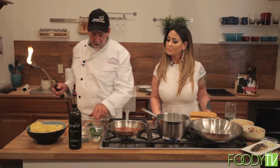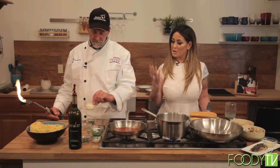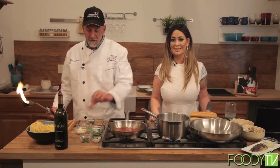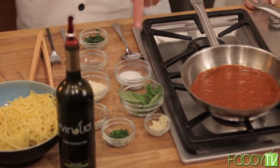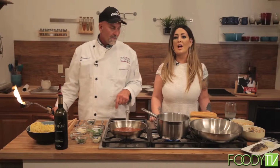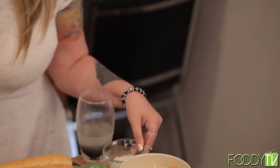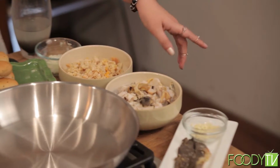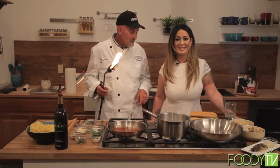All right, so we have some salt here. We have some basil. We got some black pepper. Some parmesan cheese. Some crushed red pepper, a little parsley, and some chopped garlic, and some more basil. Because you can never have enough basil when you're doing pasta. So over here we have some chopped onions, some clams, a little bit of conch, and some soft shell crabs, a little bit of garlic. All right, so you know what we're gonna do with that?